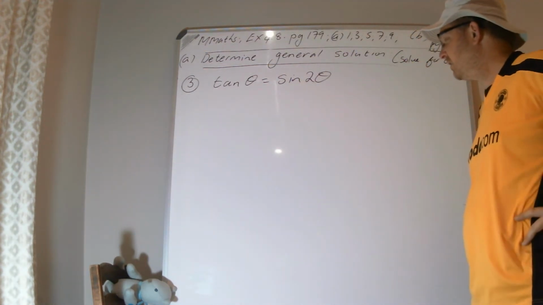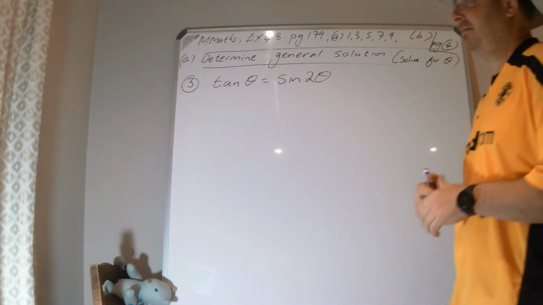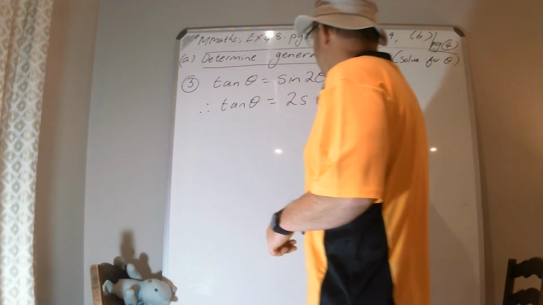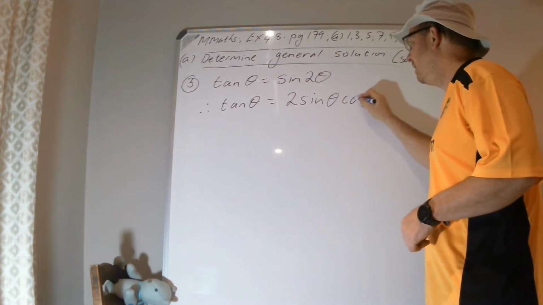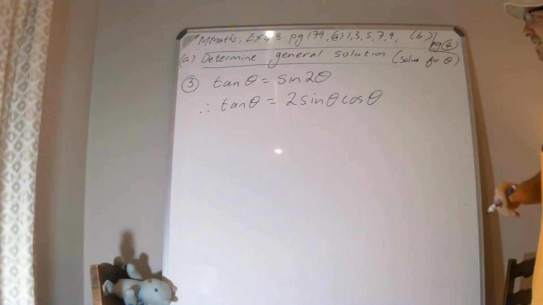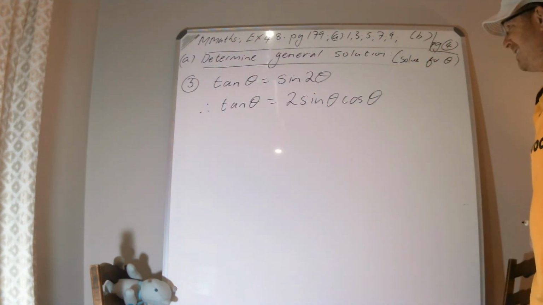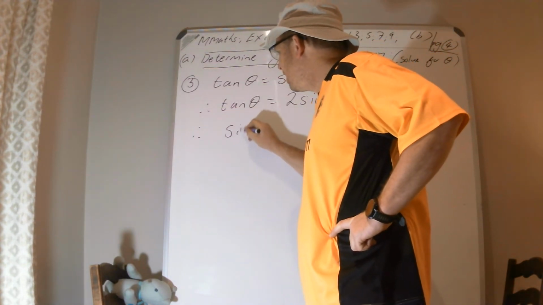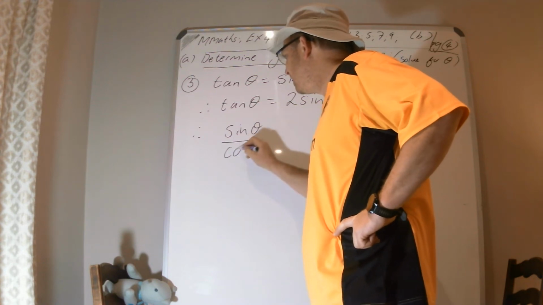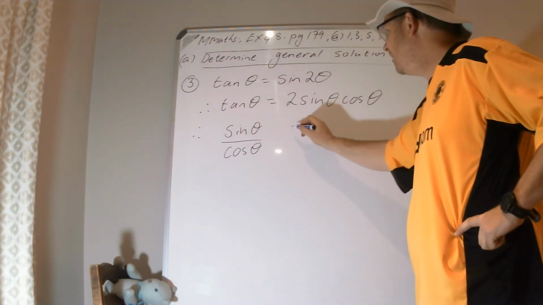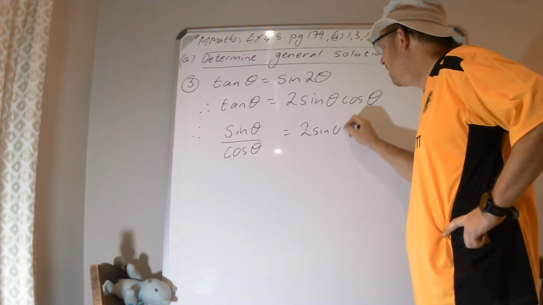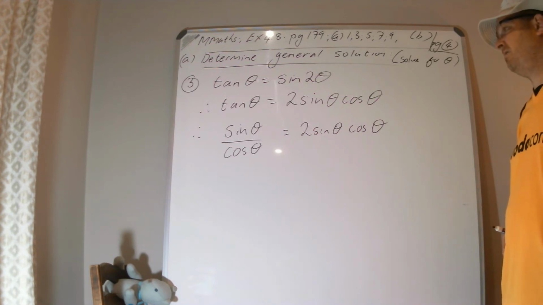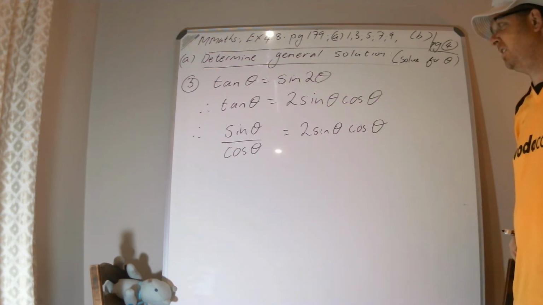Okay, so Sasha's having a good look at this, and she's thinking, so easy, I'm going to simply change tan θ to sin θ over cos θ. What kind of idiot do you think I am? I say, well done. And then she says, well, I'm a little bit stuck here, but we always have this option. Let's make tan θ sin θ over cos θ. And we're going to have 2 sin θ cos θ. Right, and then she says, well, fractions suck. So let's get rid of the cos θ.